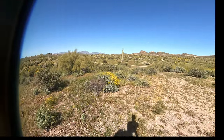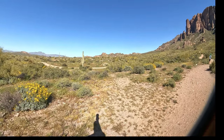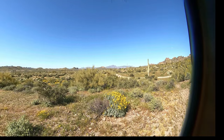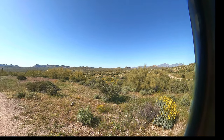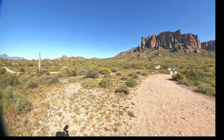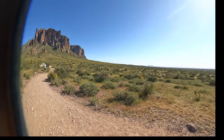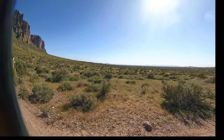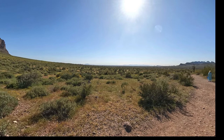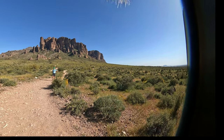So we are a quarter away from the end where the trek ends. Man, this is gorgeous. It's like a valley in between a whole load of mountains. Luckily today it's all green, because it rained recently, so there are flowers and greenery all around. But if you come on a peak summer day, like somewhere in mid-May, June, it's gonna be dry and arid. But yeah, it's beautiful out here.